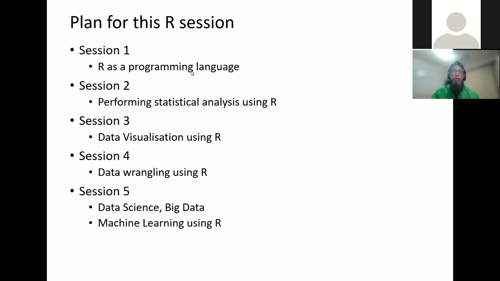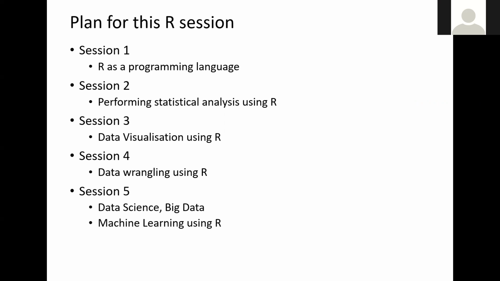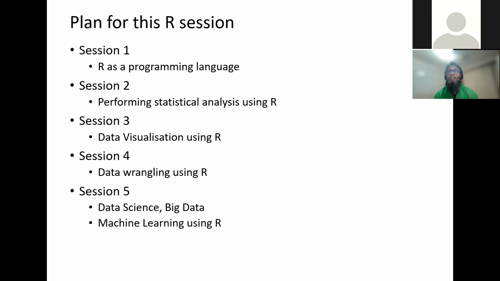Okay, so session 2 will be mostly talking about statistics, because we need to know what a distribution is: normal distribution, random distribution, what is the mean, mode, average, and probability distribution, probability density functions, things like that, and a probability test, and then the ANOVA test. These are different kinds of statistical tests. If the data is normal, then we do a parametric test, and if the data is not normal, we do a non-parametric test. Okay, so that kind of statistical tests with some sample data we will do in R.